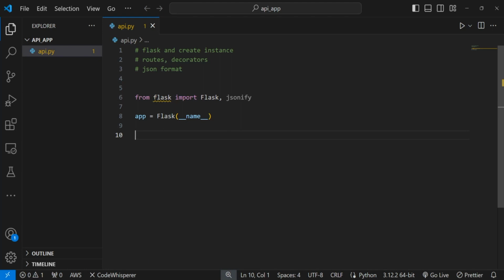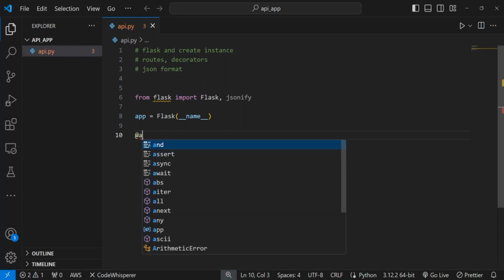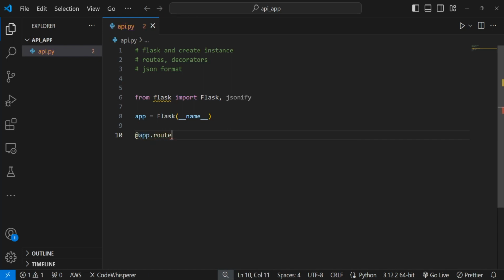To define an API endpoint, you use the decorator @app.route, then parentheses. Within parentheses, you need to provide single quotes. Within single quotes, you provide the API path or API endpoint. In this case, I'm going to give a default path, which is only a slash, which represents the home page. So I have defined the route.